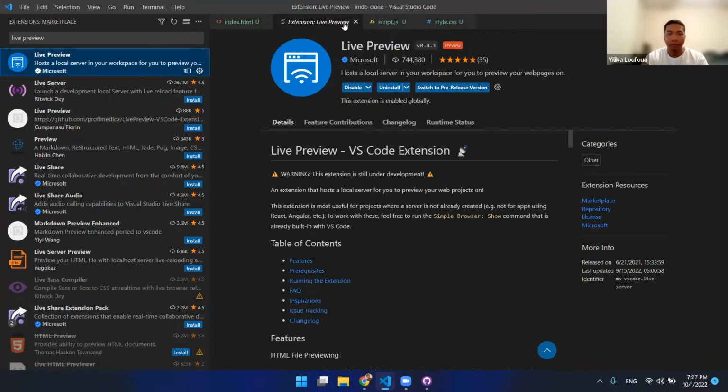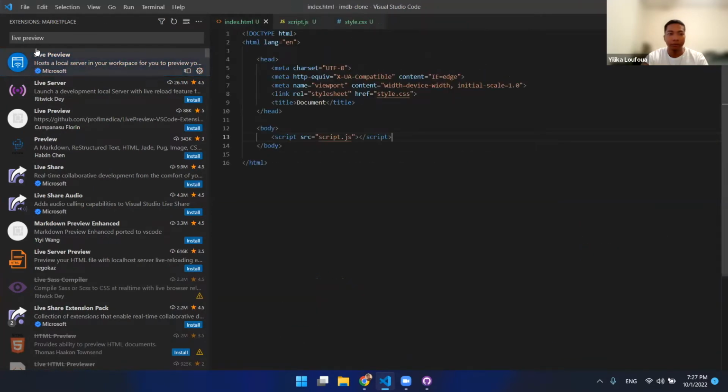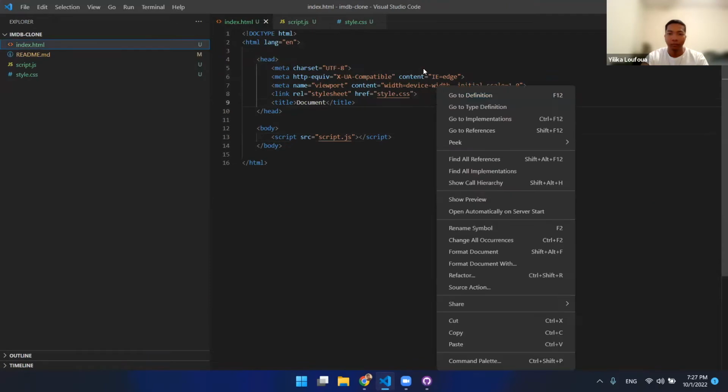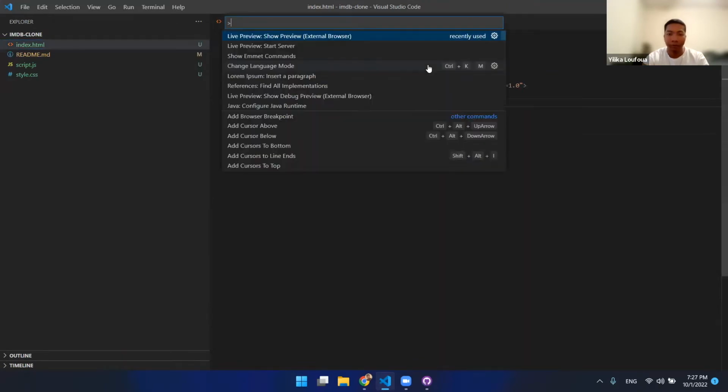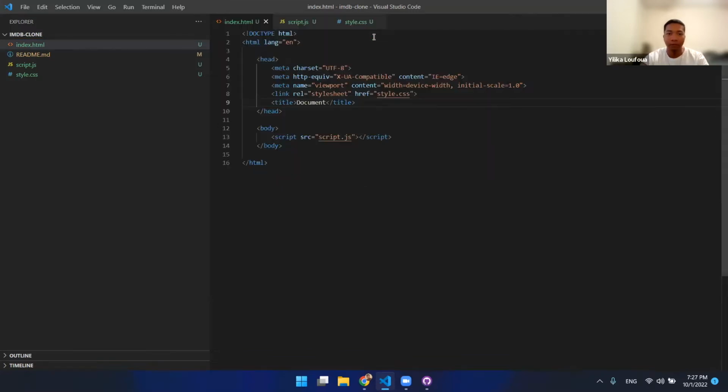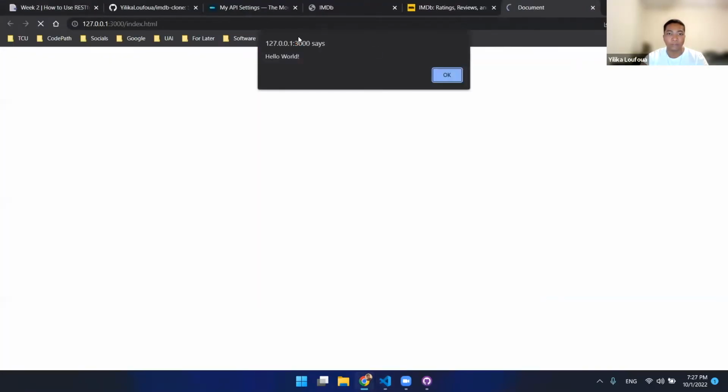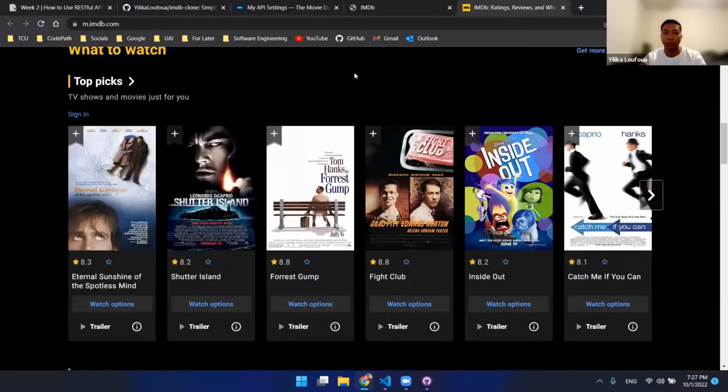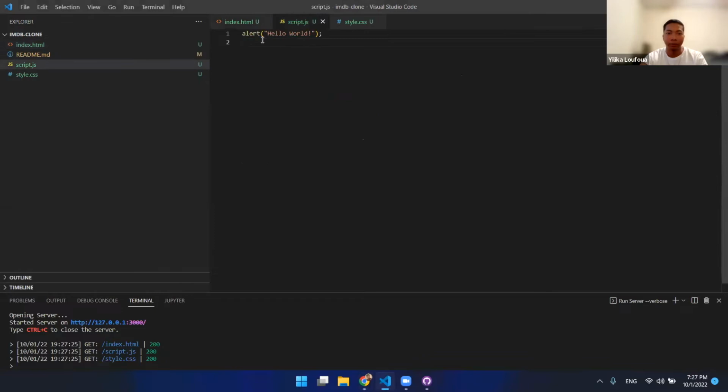This one right here, once you install it, is fairly easy to use. I can do Control-Shift-P or Command-Shift-P if you're on a Mac, and then do external browser. And now we'll see that the alert that I did is showing. So now we know that our script.js file is linked with the index.html.